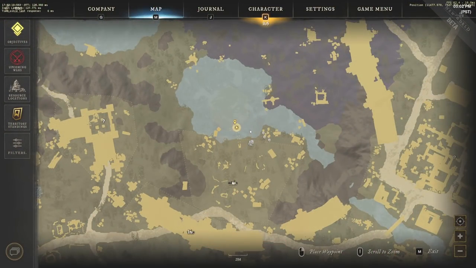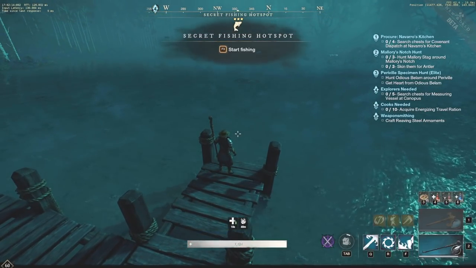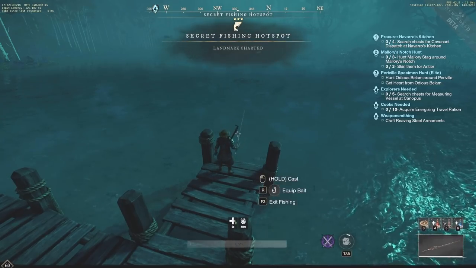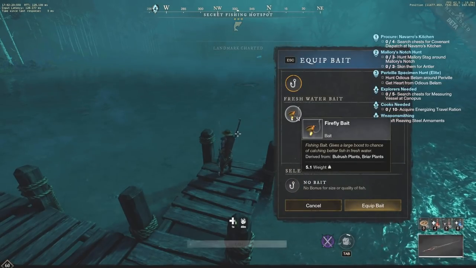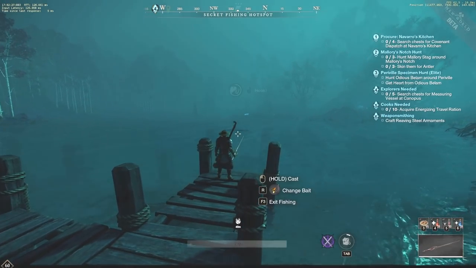Alright guys, so we are there finally at that spot that we have been talking about, a secret fishing hotspot. Start fishing with F3, of course. We want to equip some bait, so we're going to press R and attach firefly bait. We'll talk you guys through the first catch.